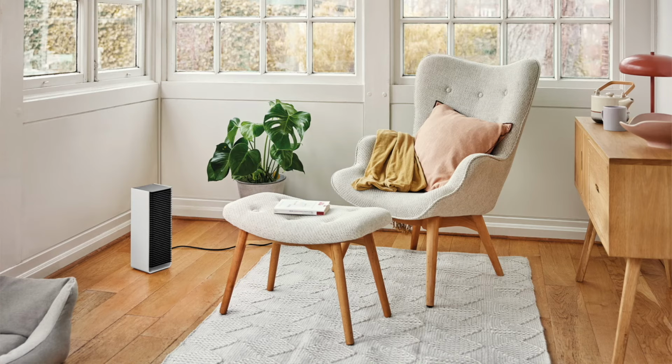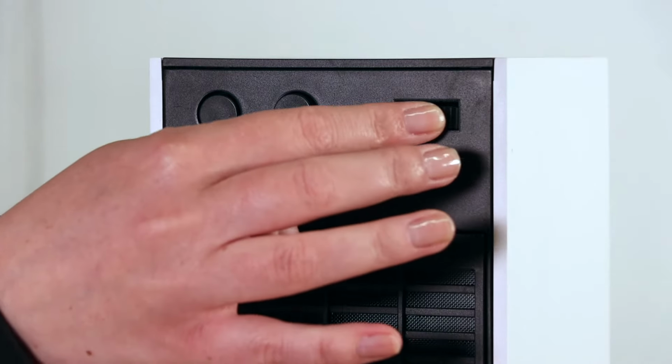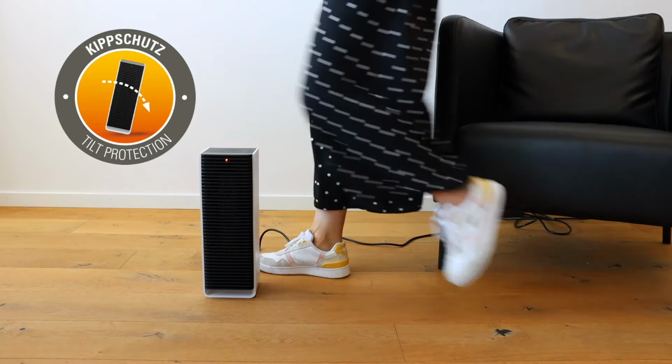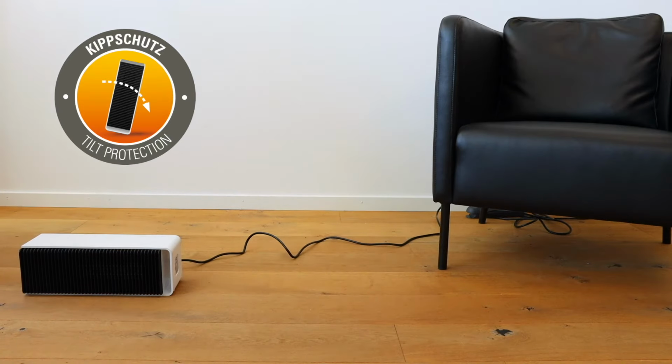But now let's move on to the more exciting part, the most important functions of Sam and Sam Little. Thanks to his compact shape, Sam Little fits perfectly into smaller rooms where spot heat is desired. Sam Little has an integrated thermostat. This allows you to adjust the desired temperature individually to your needs. With Sam Little, you not only get individual warmth, but also maximum safety, as he has an anti-tilt and overheating protection. And also his big brother Sam has these two safety elements.